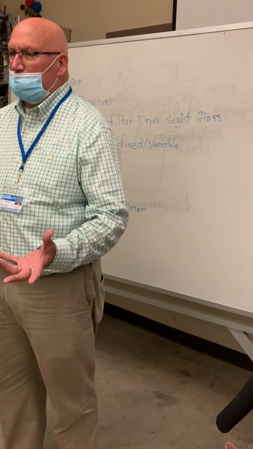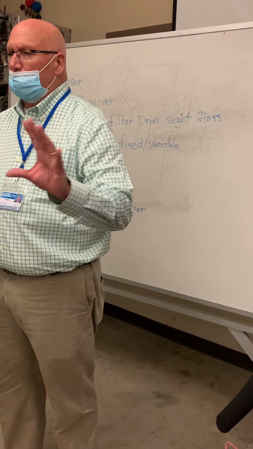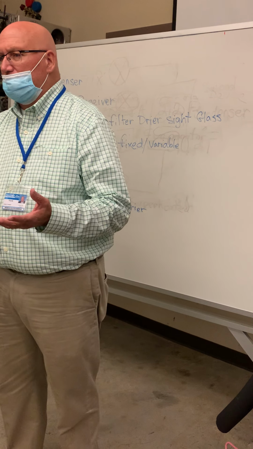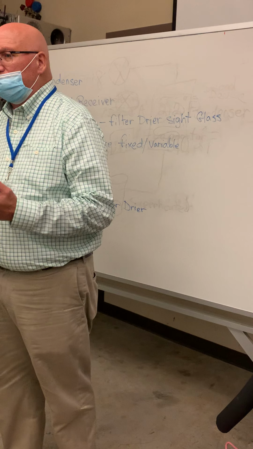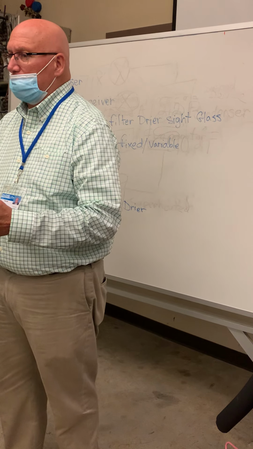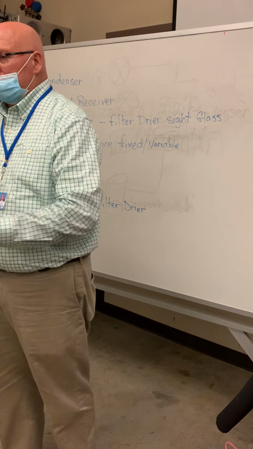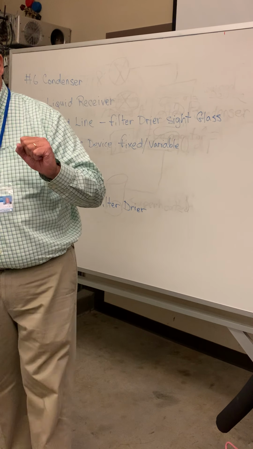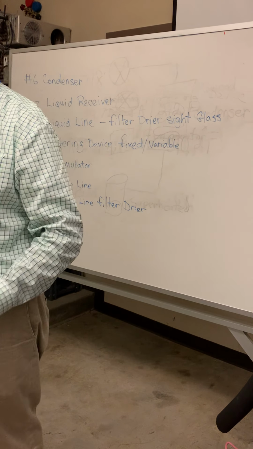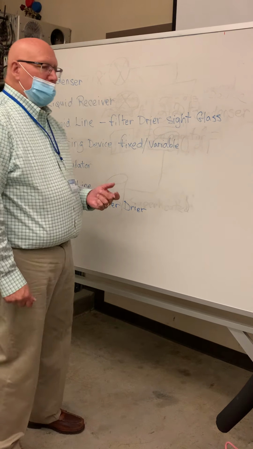And to condense is to make a vapor go from being a vapor or gas into a liquid. So part of what happens when it starts to give off heat, there's going to be a change of its state of matter from a hot gas, to a superheated gas, into a subcooled liquid. And its next stop is going to be in the metering device. So that's the job of the condenser. The condenser is our sponge that we're holding over the side of the boat. So the condenser makes it into a liquid.